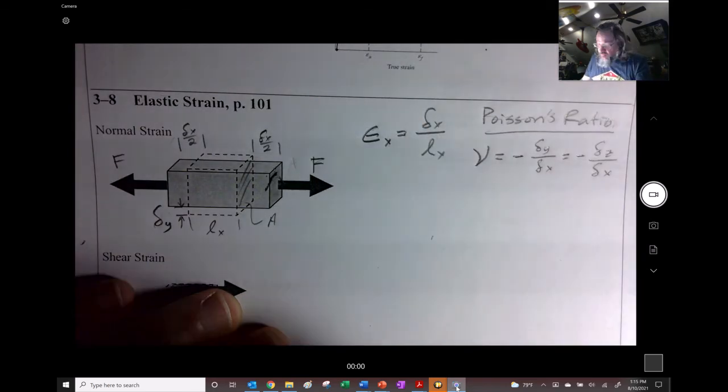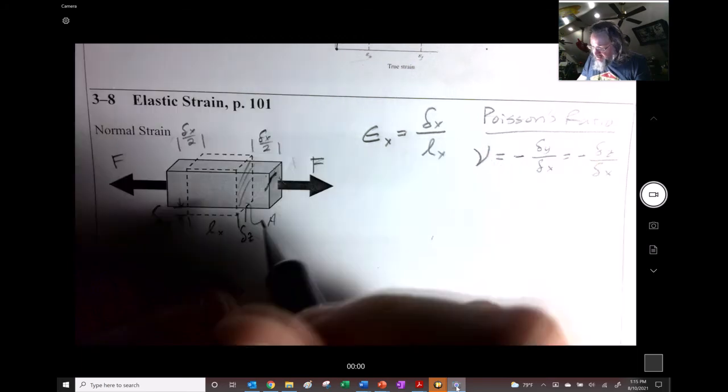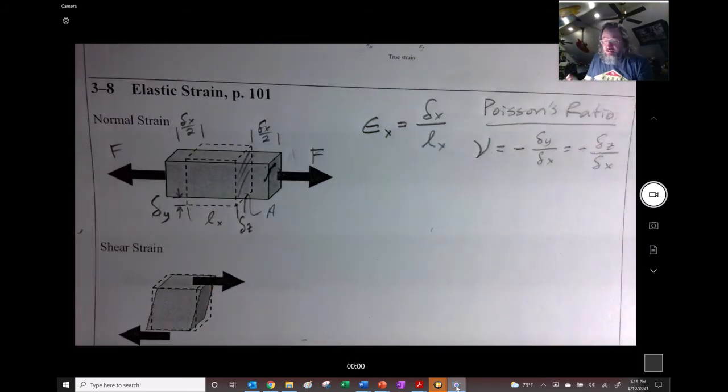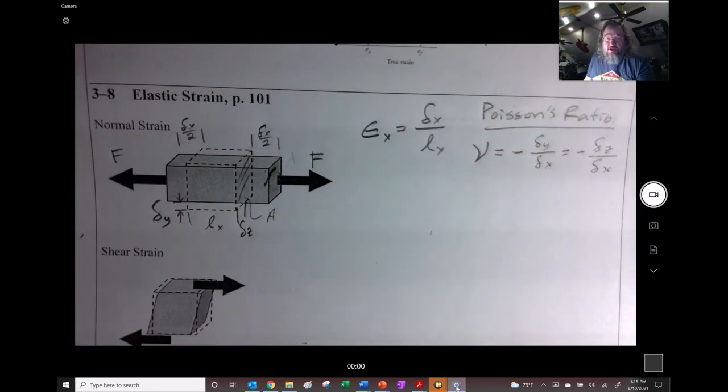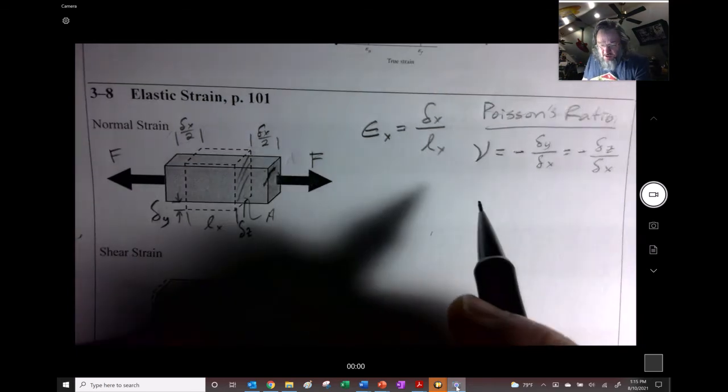And you could even say that it's in the other direction, but it's going to get crowded right in there. Maybe I'll put it in there. Del y, del z. And that's actually del z divided by 2, because I decided to make this thing in the center as opposed to over onto one side.